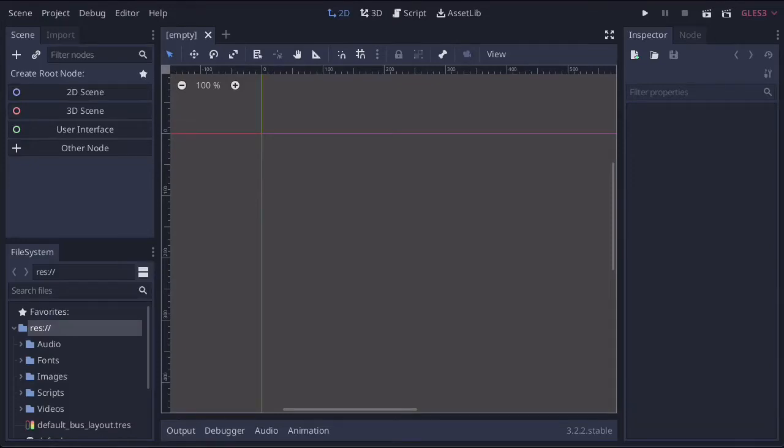So for this assessment, you need to create 2 new menus. You have to have a menu for when you win the game and a menu for when you lose the game. So my mission is just to walk you through all the steps that we've covered in the previous lessons and how to create one of the scenes, and then I'll leave you to create the others.